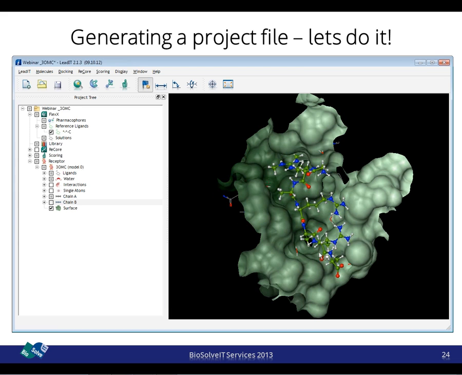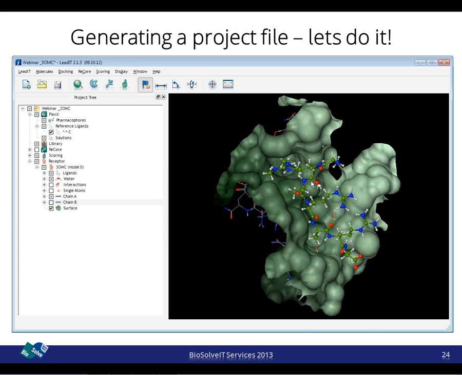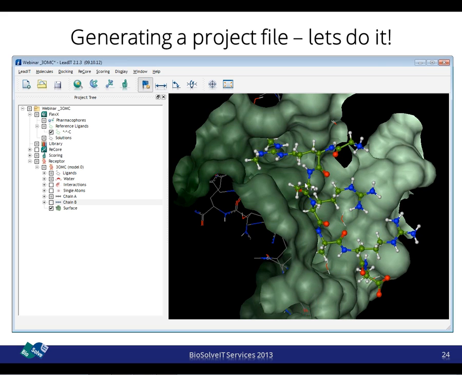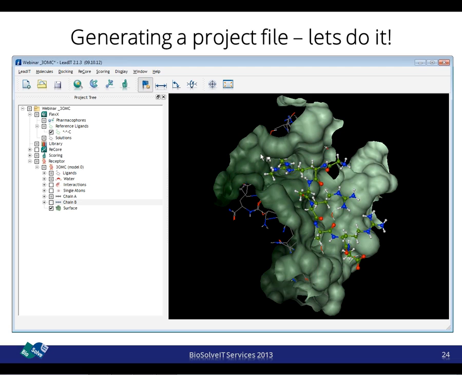I've now defined the binding pocket, and what this is based on is, of course, a peptide fragment. If I zoom right in here, you can see it's a dimethylated arginine residue, which is what the Tudor domain recognizes. And that really is, in a nutshell, all you need to do to define the project file. What you can do within that is define pharmacophore features and incorporate them into your docking studies. I'm not going to do that today, but it's really quite simple to set up, and I'd be happy to do that for you, should you wish.